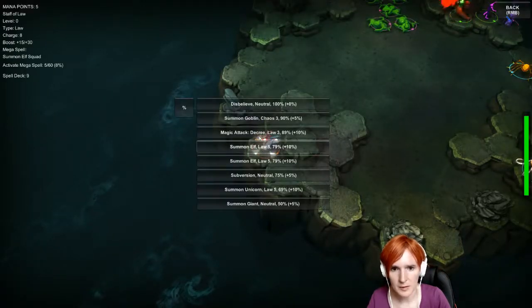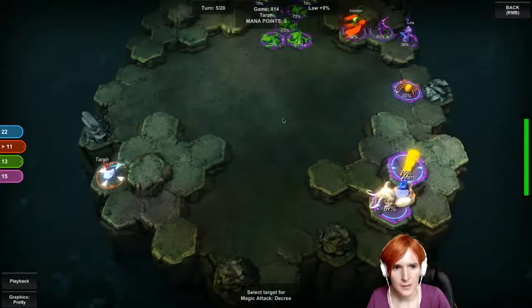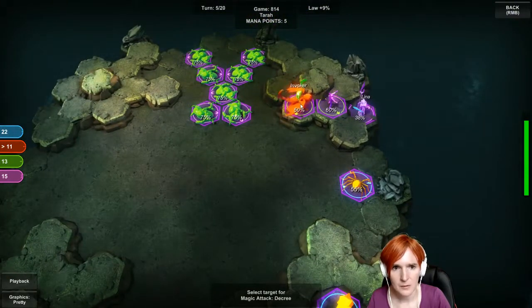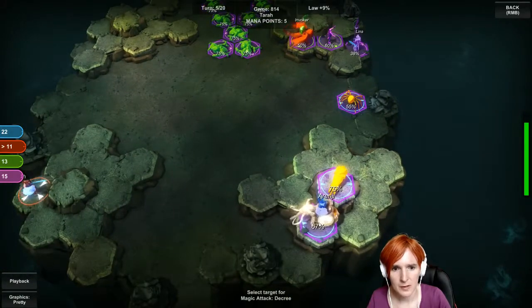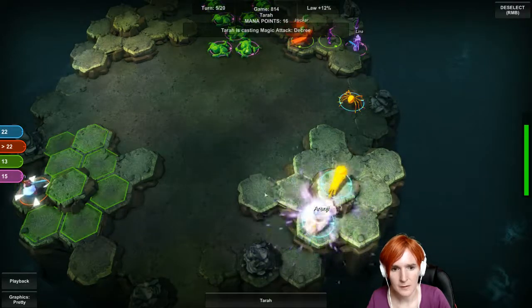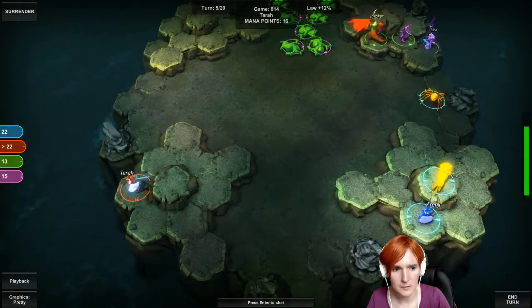Tara's still hiding over here. She got a decree. Now, which cat does she want to put among the pigeons? Could cause problems for Invoker. Who do we really want to? I think Arenji. That's going to be the main threat. Now, that might help someone at some point.